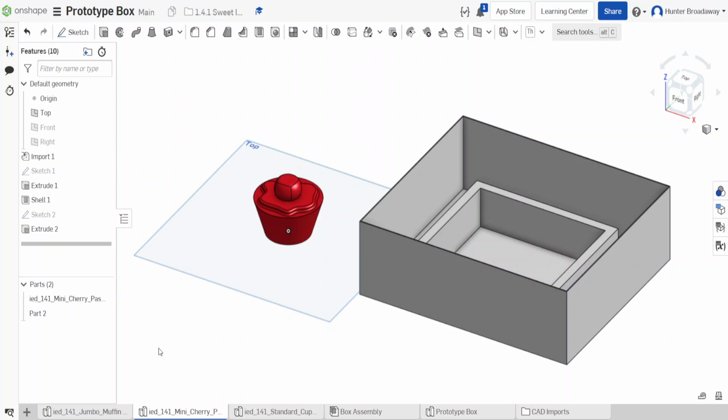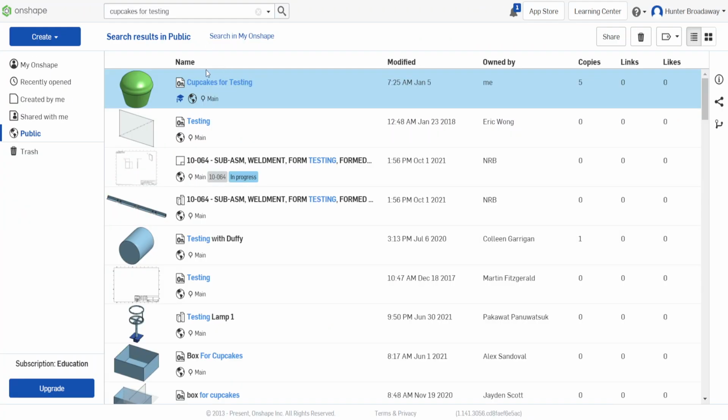You really have two choices if you're dealing with Onshape. If your instructor is using Fusion 360 or Autodesk Inventor, then you're definitely going to want to ask them how this would change from that situation. But in Onshape, everything under the education license is public domain, so you can actually get the files that everybody's making. I have some files called Cupcakes for Testing that you can search for in the public documents and grab if you want to.